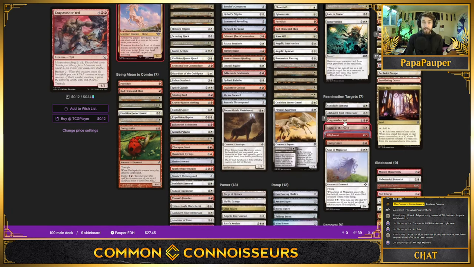We have Crag Smasher Yeti, also puts power on Shadowfax with the backup. It's going to give him trample as well. There's like a non-zero number of games where Shadowfax is definitely going to deal lethal to people through commander damage.